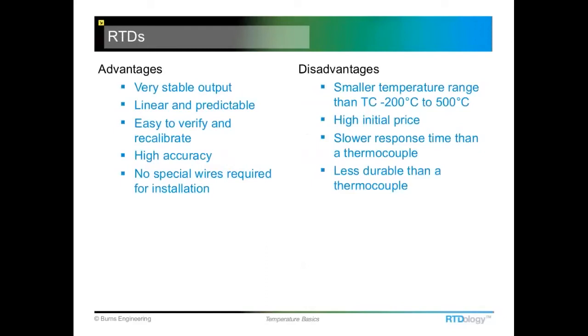So some of the advantages and disadvantages of RTDs: one of the biggest ones is that they're very accurate, very stable. They do have a fairly wide temperature range, typically minus 200 to plus 500 C, and you'll see some of these go up to about 650 C in an industrial type configuration. There are some issues with those. They tend to have a little higher drift rate, but mostly you'll see minus 200 to plus 500 C.